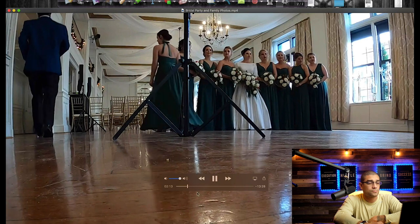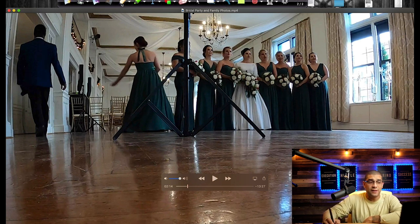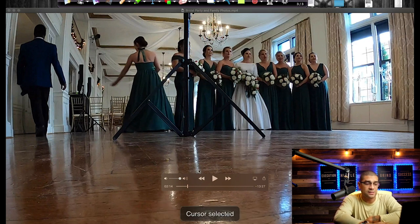Perfect. Now, when it comes to the bridal party pictures here, it was freezing outside, so they just didn't mind this room. It was an awesome room, and they wanted to get everything inside. So you can see that I'm using this light here, but I'm also using a flash. You can see the stand here, and it has one of those MagSpheres on it. And I'm just balancing the light with this light over here. So I'm just making sure that they're nicely, evenly lit on both sides. So you can see that in just a moment.